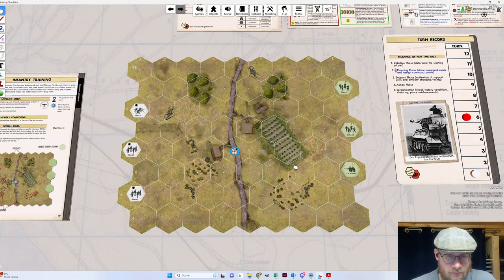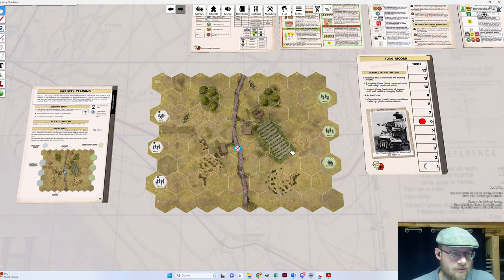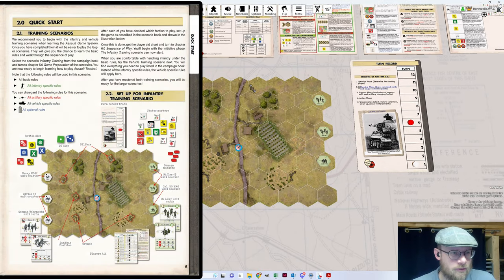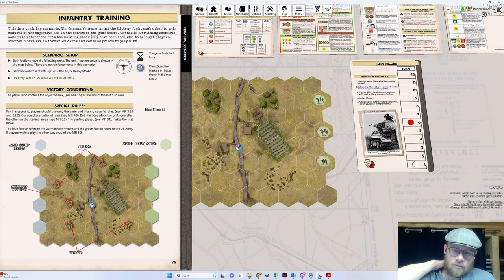So now let us go to how you can play this game. In the rule book we have a quick start scenario which is called Infantry Training, and this is a scenario played without all the optional rules to keep it easy. And you have here a defined order of battle to keep it balanced.